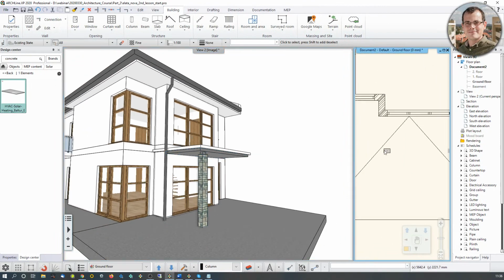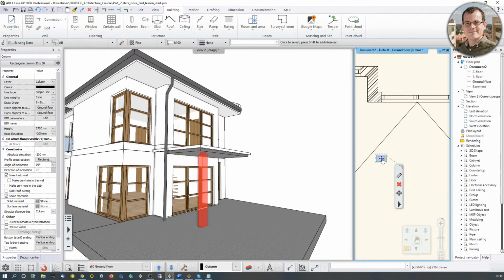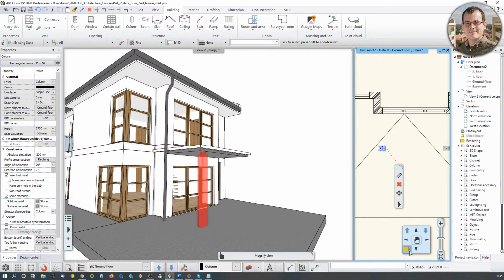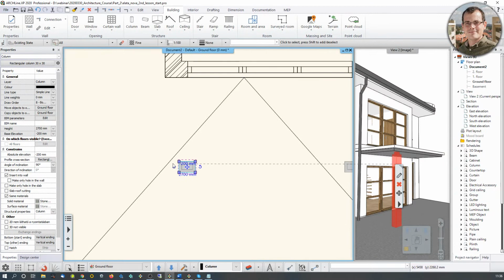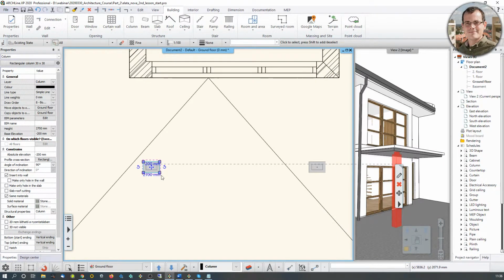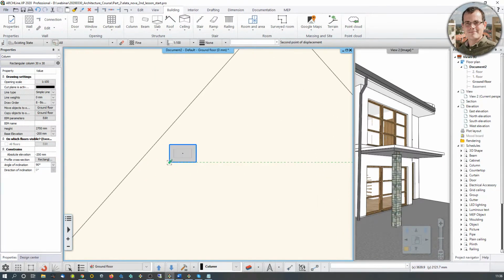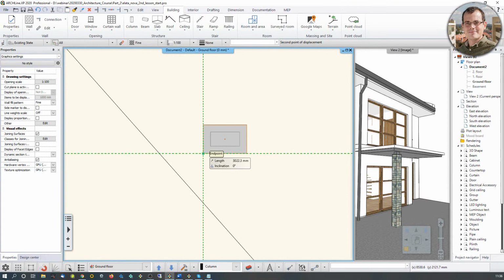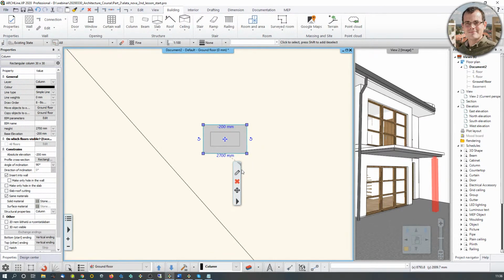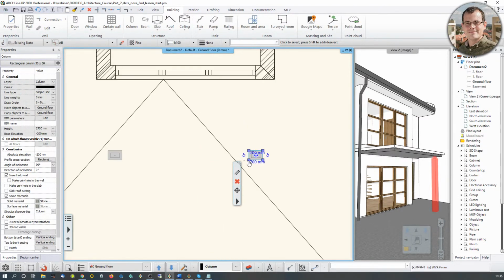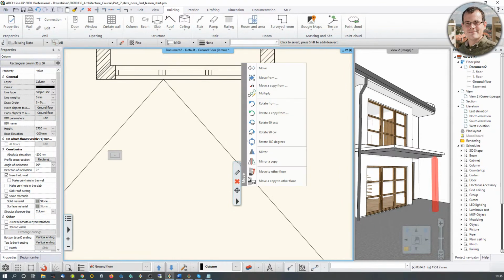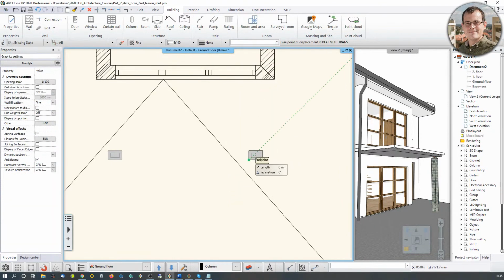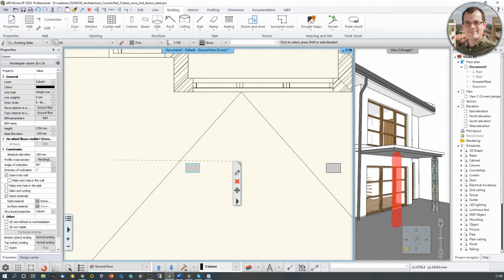So again, what we have to do, we have to pick up this column and make a copy. What do I do if I have a reference over here? And I want to make sure that the column is actually positioned the way I want it. I just have to click on the side or the edge, and then the software picks up this column with one of the edges, move it to the other symbol, just hit. Oh, sorry, I moved it and did not copy it. So that was a mistake from my part. So I'm just going to go move a copy from and copy it there.